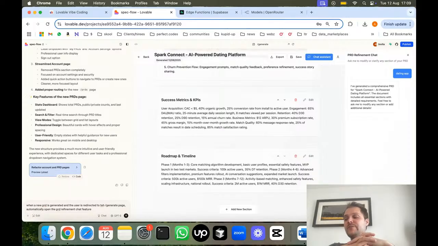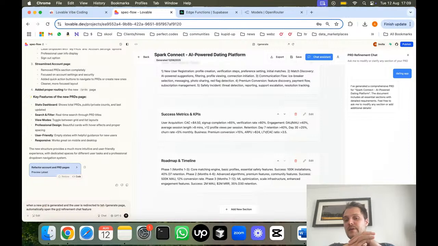So as soon as they're redirected, they'll see instantly that feature is there, to make them aware of it.